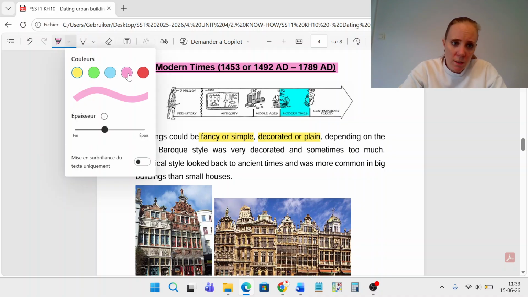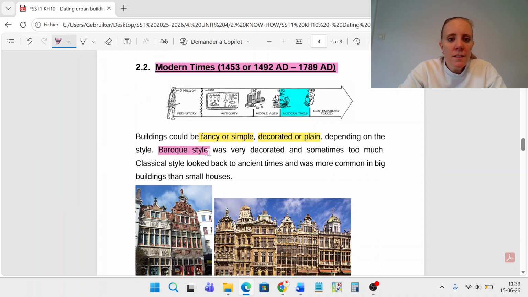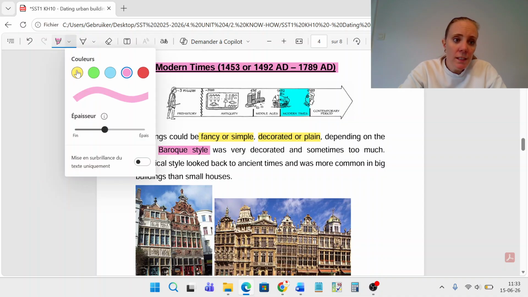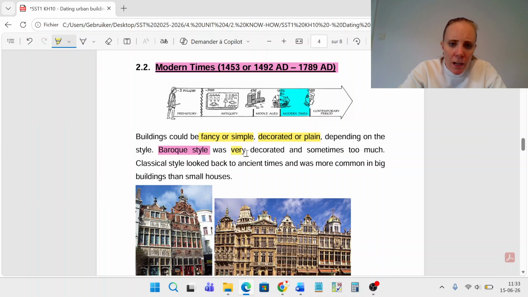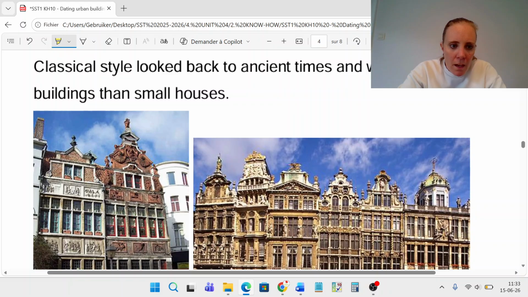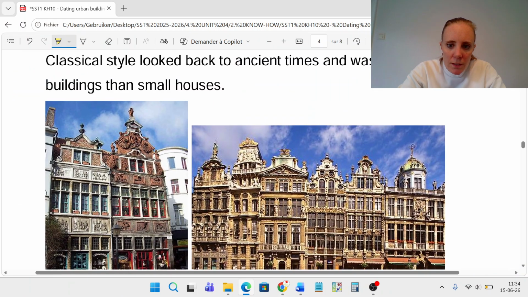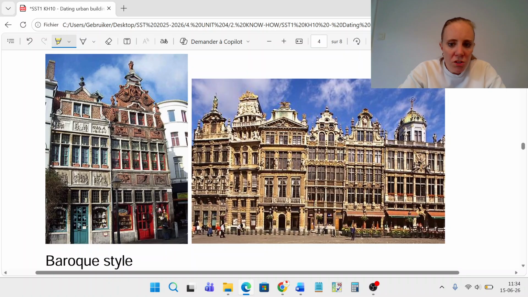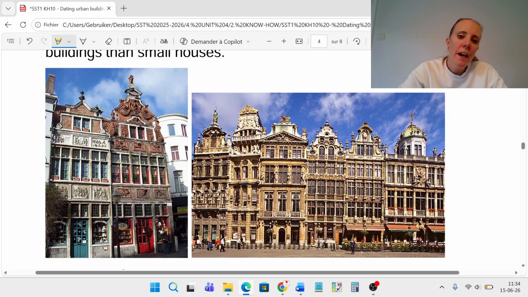There were two styles. The first one is the Baroque style. The Baroque style, le style baroque, is very decorated and sometimes even too much. Okay, you have here pictures of the Baroque style. You can find these buildings in Brussels, in Ghent, in Antwerp.